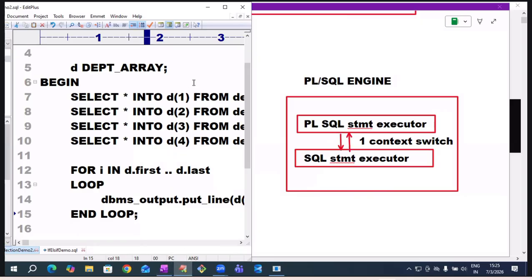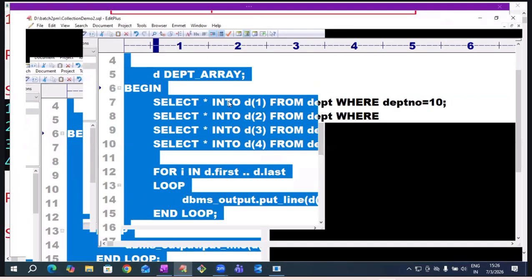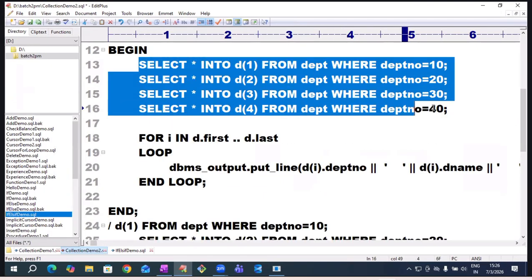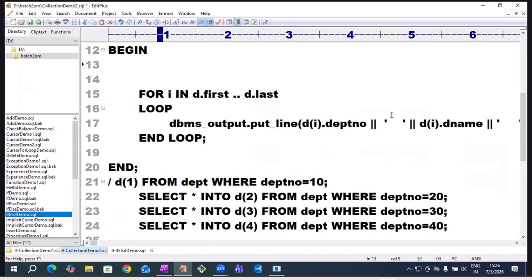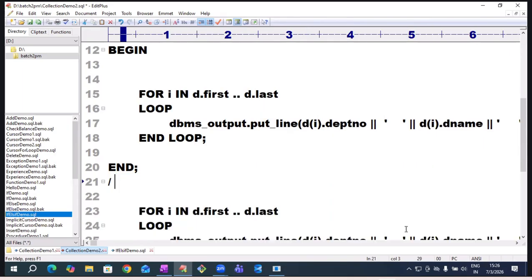So how to use bulk collect now? See, how to use bulk collect I am telling, observe. So instead of writing like this, select... What is this? Okay.